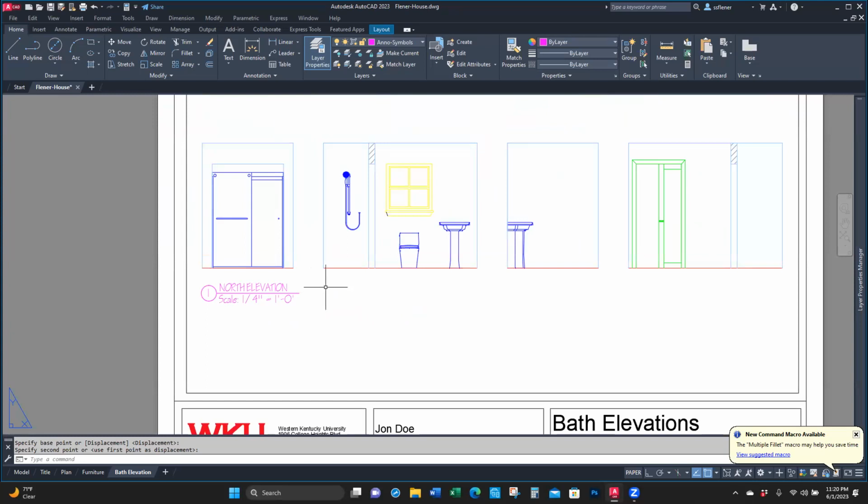Now, I can copy this symbol I just made using the corner of the elevation to the next elevation, to the next elevation, to the next one.